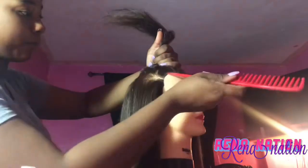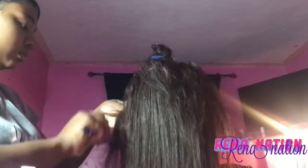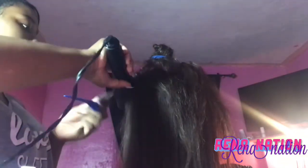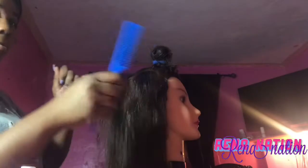I'm going to show y'all one more time. You take your sections, part it out. Then after you part it out, you actually comb those parts out so it won't be nappy. And then take your flat iron and you chase the comb, girl, while you hold the hair. You chase it, girl. Just chase it.